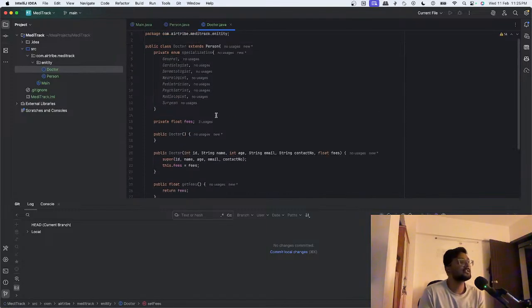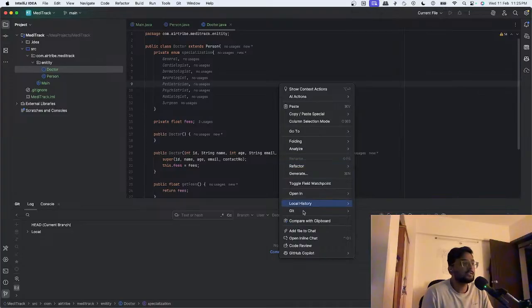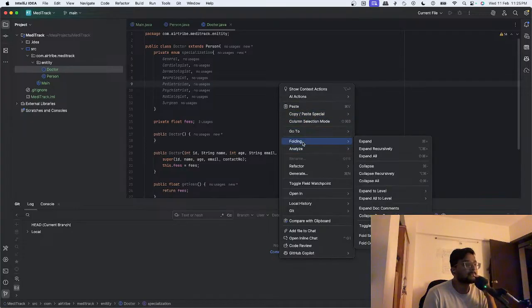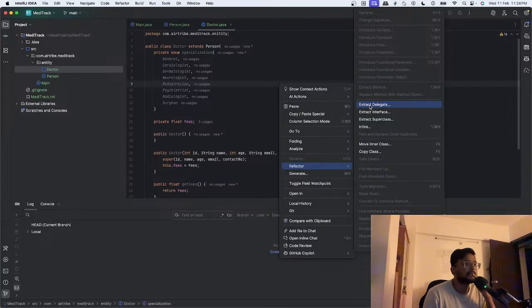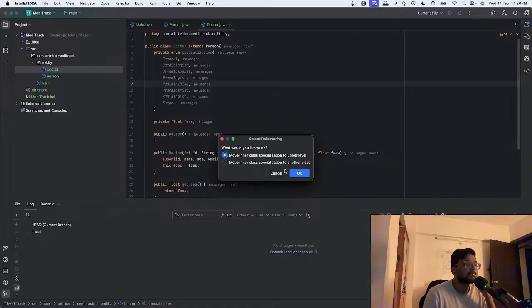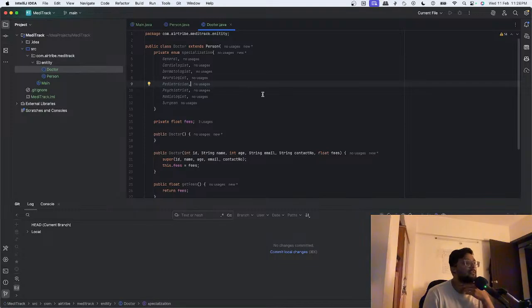Why this? So is there a way, compare with clipboard, format option? Refactor. Usually Control Shift I or Control Shift F. No, it's a find.